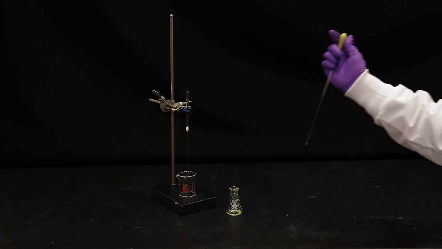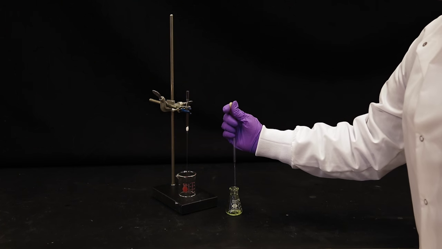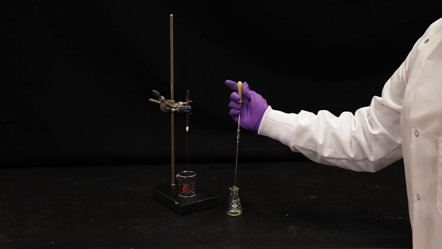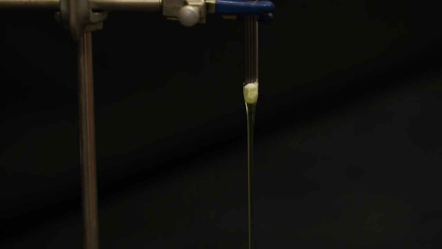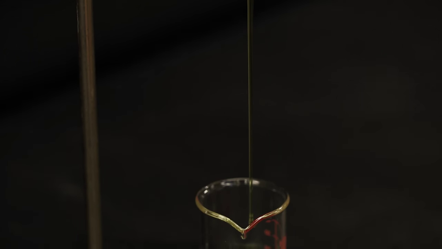Using the second pipette with the bulb, suction a portion of the liquid being filtered into the pipette and release it into the Pasteur pipette filter. The liquid should flow through the glass wool and into the beaker.